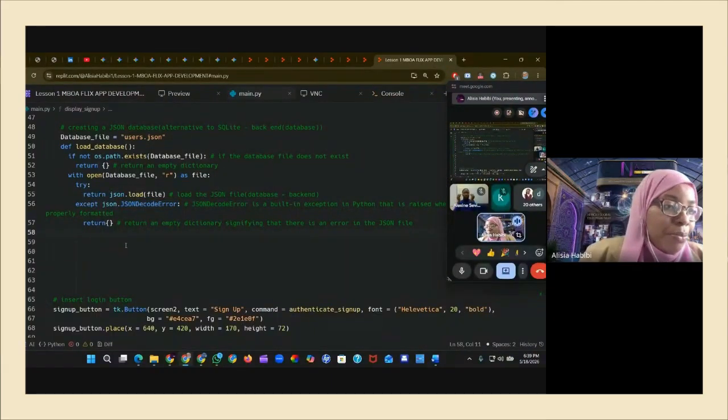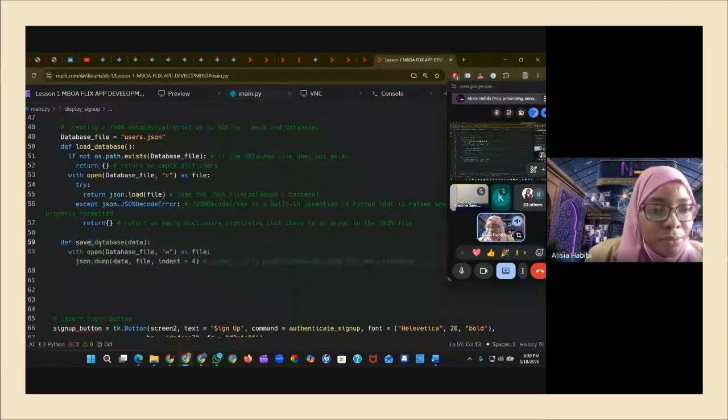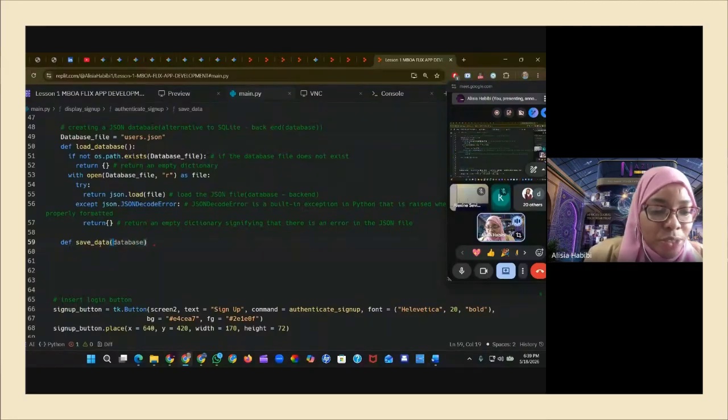Let's get back here. So let's see, everything all set up. Now we're going to start saving data in this file. So def save_data. Okay, so save data, what does this mean? Well, data means the data that we're actually trying to save. That means the information that we're trying to save. That means from the user, right?